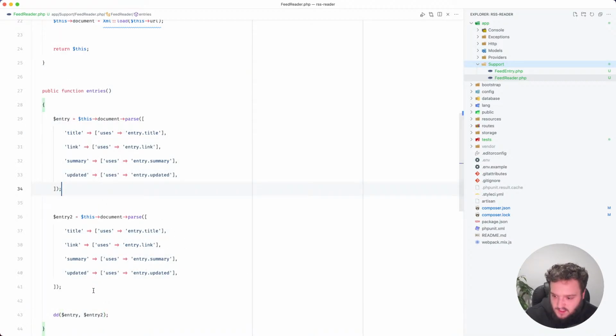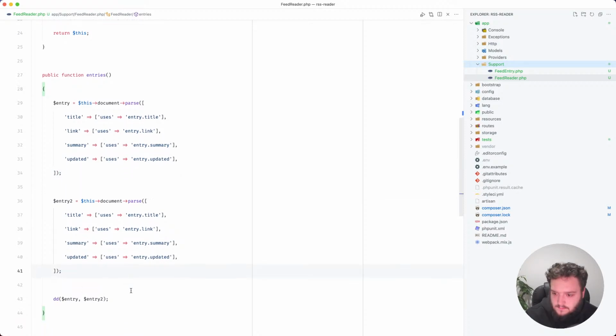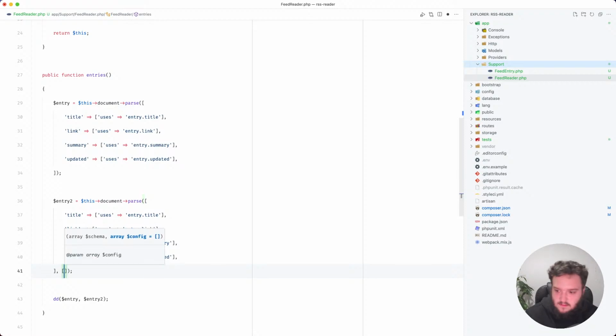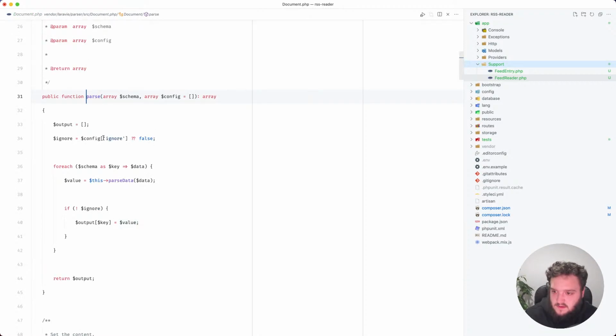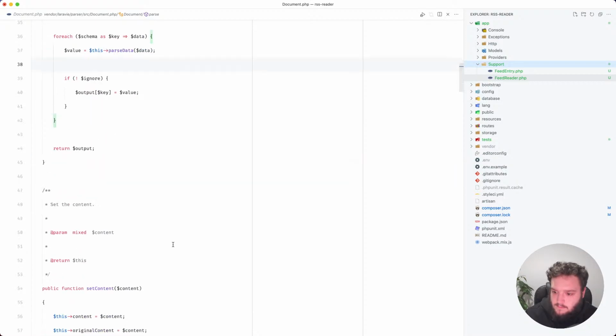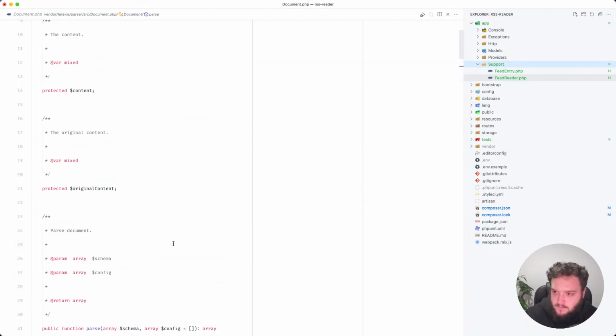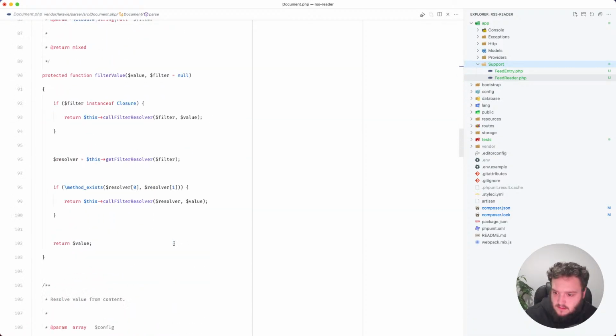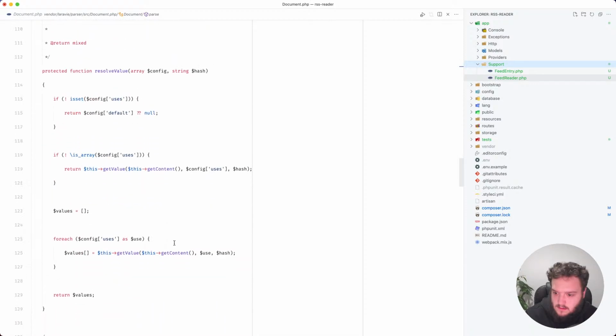This isn't super clear to me. Config? There's a config method. Ignore, no. So it looks like it only supports 1.